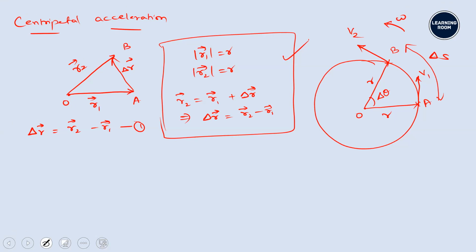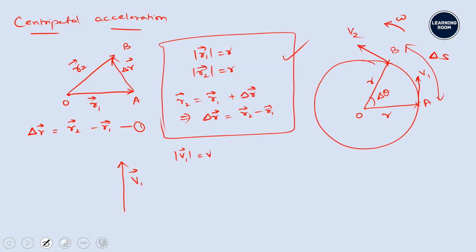The next point that we need to observe is I have V1 vector. So if I take this V1 vector and place it here, in such a way, it looks like this. So this is V1 vector such that the magnitude of V1 vector is V, because we are trying to derive the centripetal acceleration for the uniform circular motion. So the magnitude of V1 vector is V.